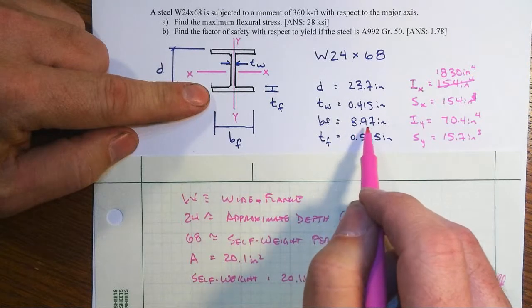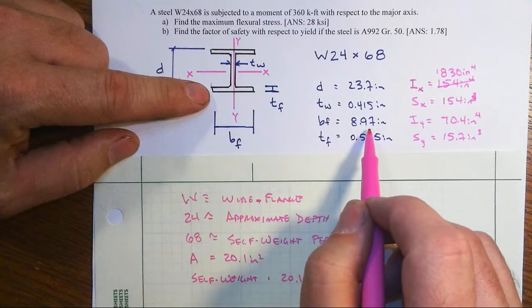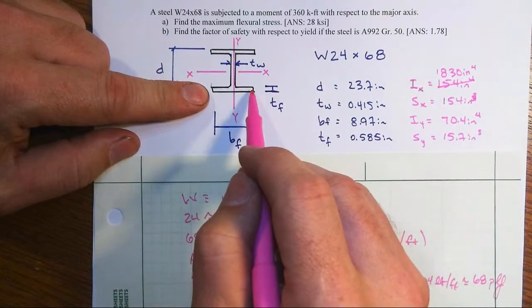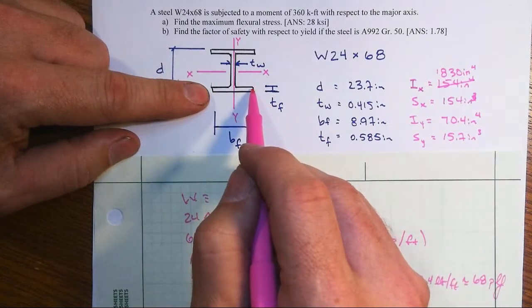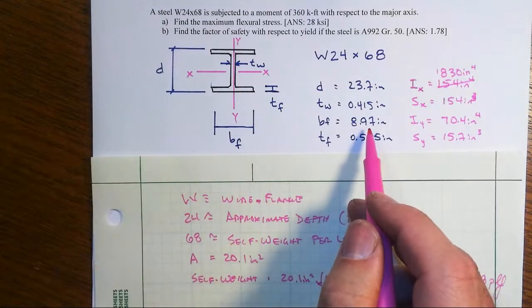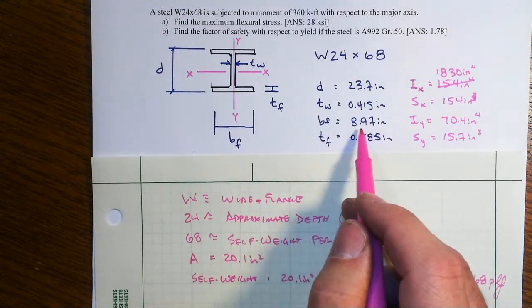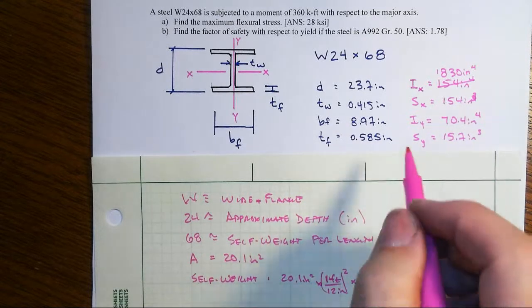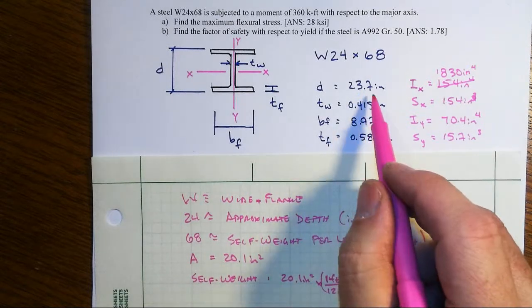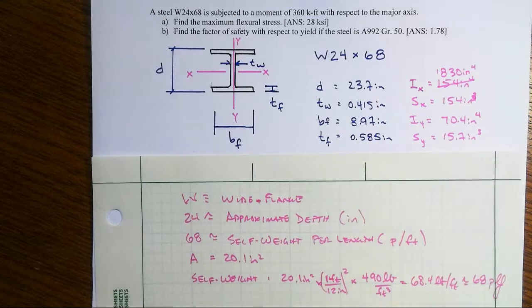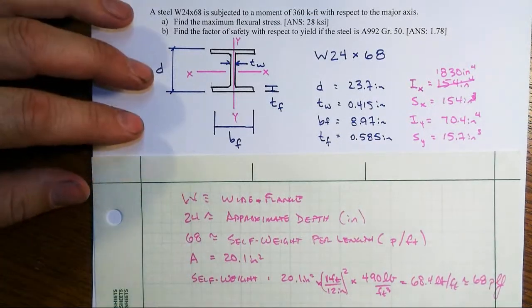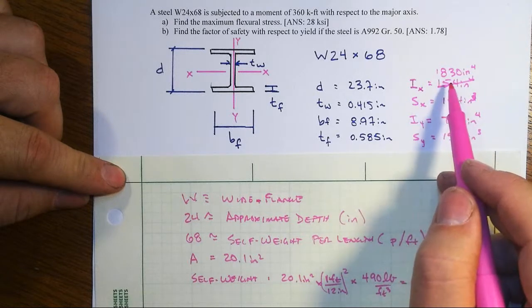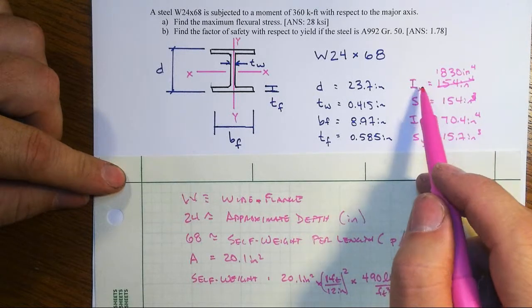The width of the flange, 8.97, which is not going to be exactly that when you go measure things because the height of this little rectangle that is the flange is going to have a little rounded edge. So where do you take that width? It's some sort of an averaging kind of width. And flange thickness. So these are design numbers when you see them in decimal, the fabricator would use fractions.